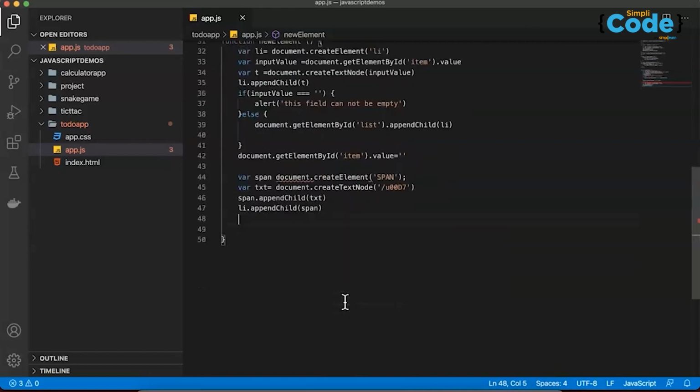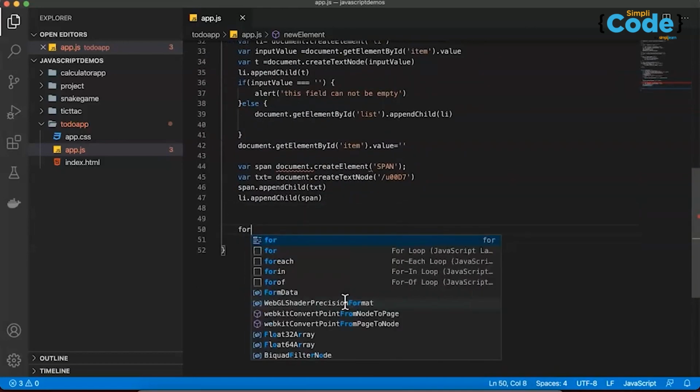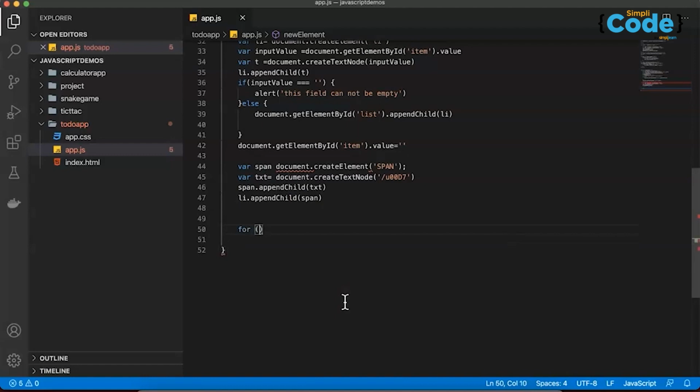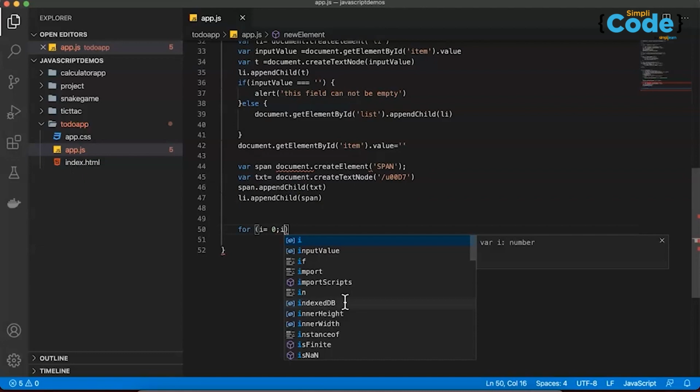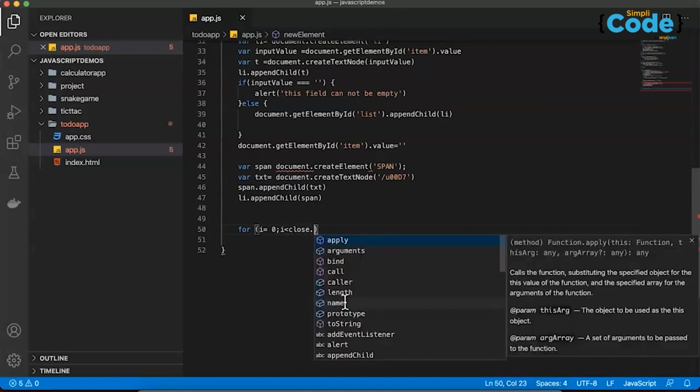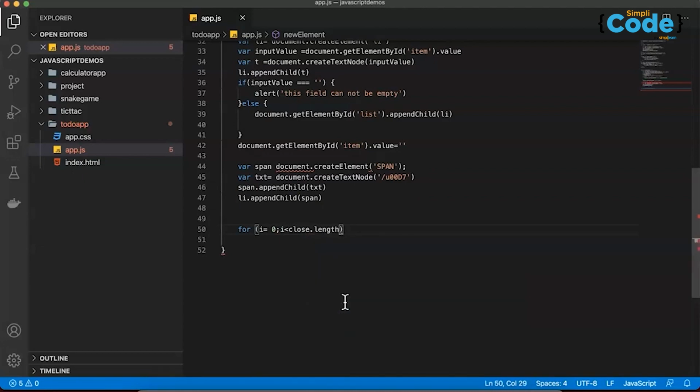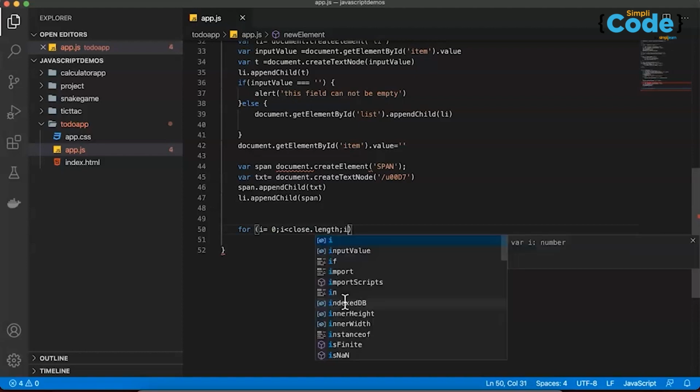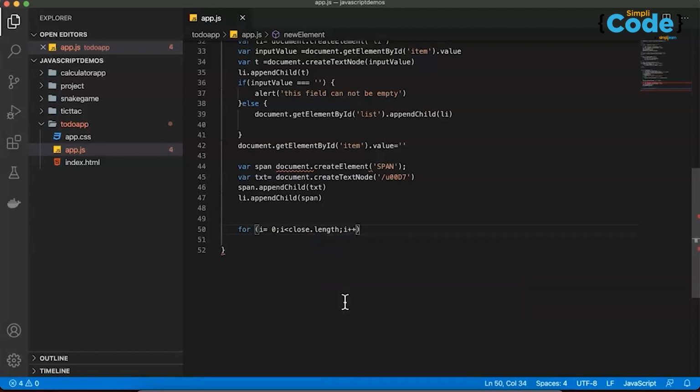And then last but not least, we have to iterate through all: for i equal to 0, i less than close.length, and i plus plus.